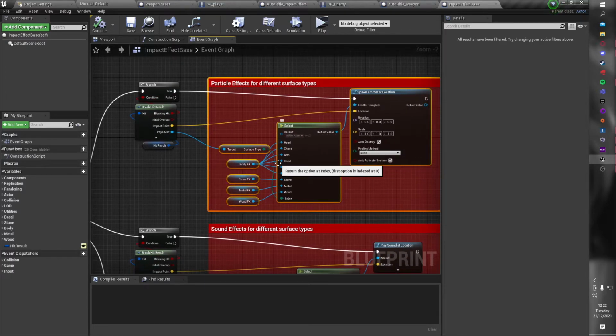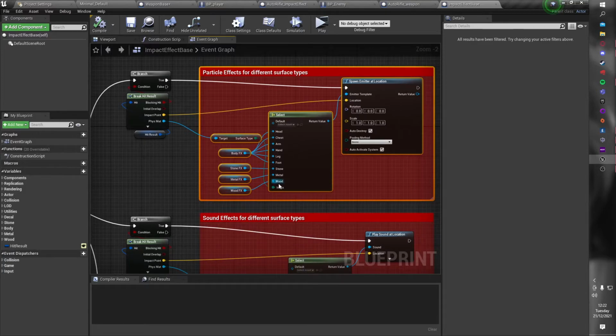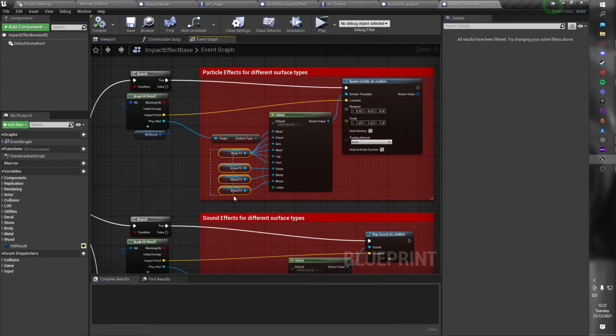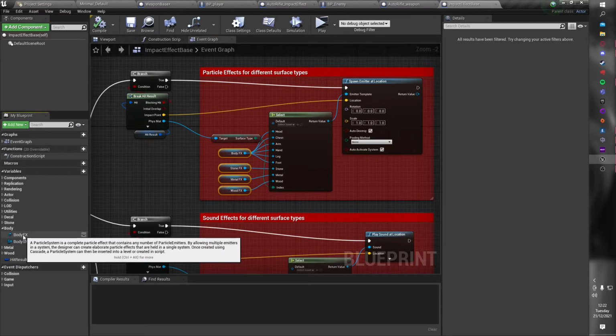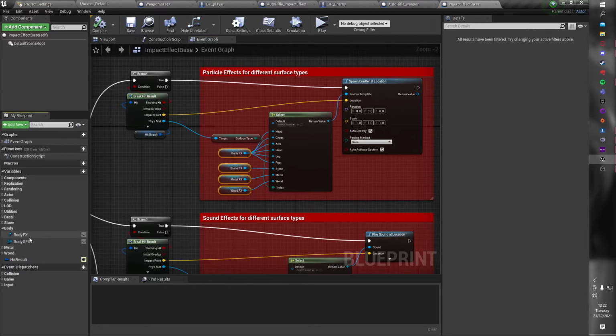So we've got the physical material, which is targeting surface type, which is the index, and then each different thing, because if we go here, I created body effects and sound effects, metal effects and sound effects, wood sound effects, stone, and decal stuff.